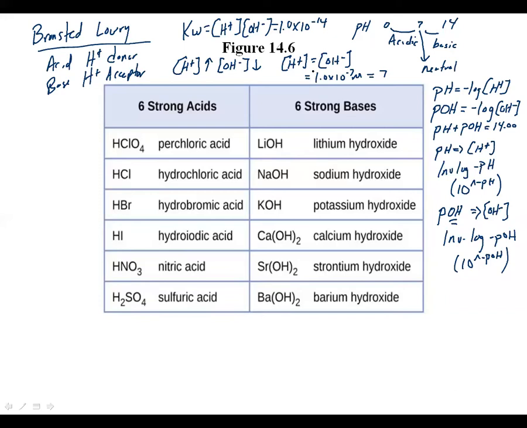A couple other things that we talked about is that when you're trying to determine whether a solution is acidic, basic, or neutral, you should always look at the pH scale, which is the one on the top there. That is because that's usually the scale most people have in their head. The pOH scale runs opposite. So if you have a high pH, you have a low pOH, and vice versa. If you have a low pH, you would have a high pOH. Because most people have the pH scale in their head, that's the one you should always look at in terms of determining if a solution is acidic, basic, or neutral.